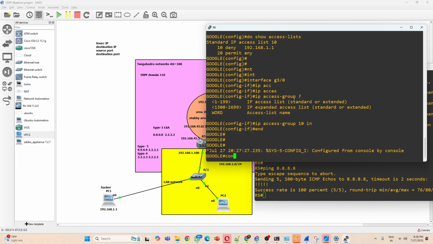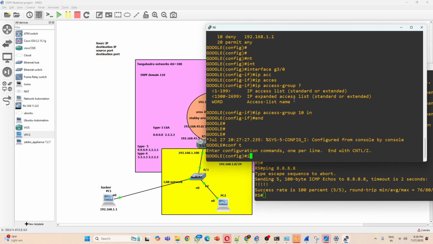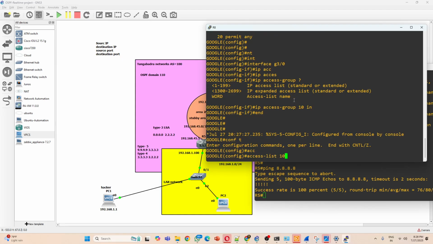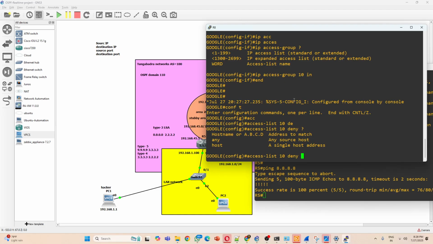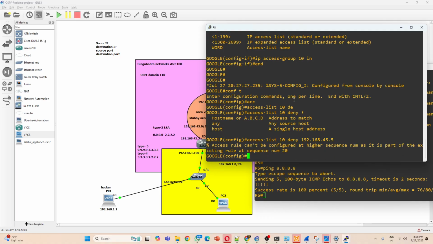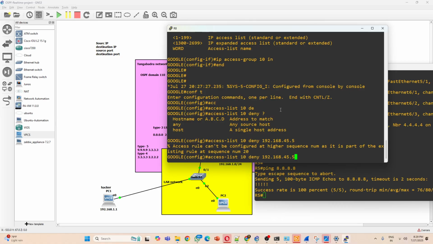See, configure terminal, and in the access list, access-list 10, again one more thing, we need to deny. Deny, what is the source address? 192.168.45.5. Yes, you need to give a sequence number.